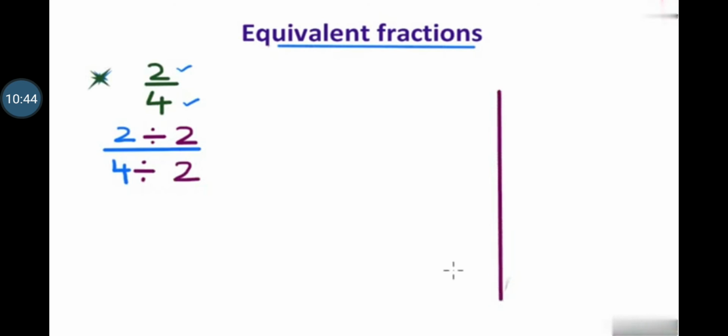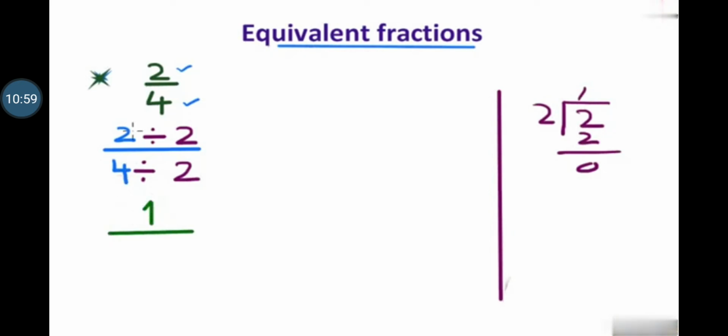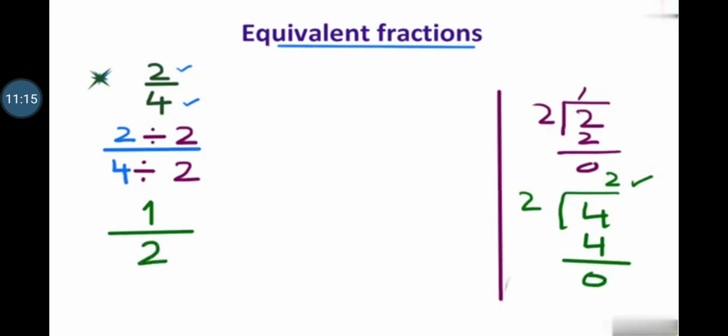If you can divide these numbers directly, you can, otherwise you can make the working column and you can do step by step. You can see here that 2 divided by 2 is 1, and when we divide 4 by 2, 2 times 2 is 4. So it means when we divide 4 by 2, we get 2. So it means that the equivalent fraction of 2 by 4 will be 1 upon 2. So in this way, you can write different equivalent fractions for different fractions.